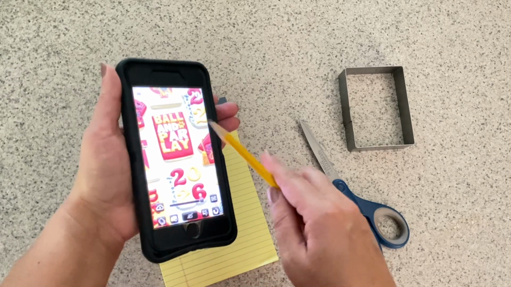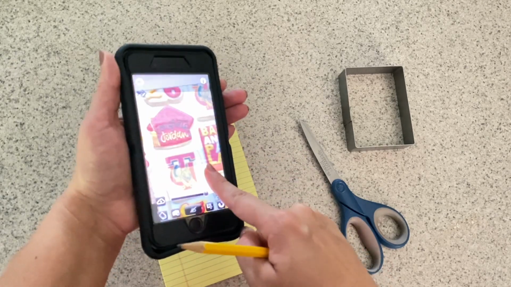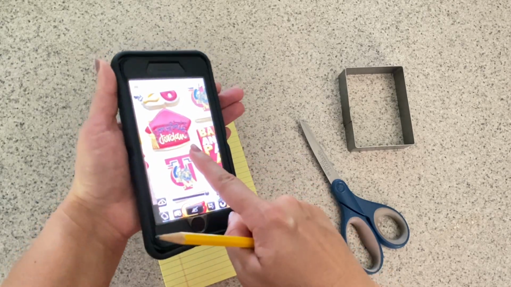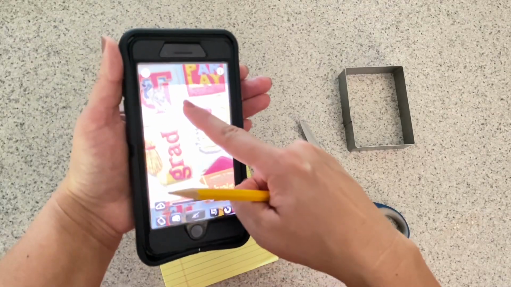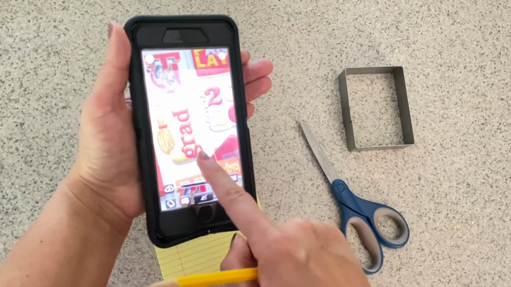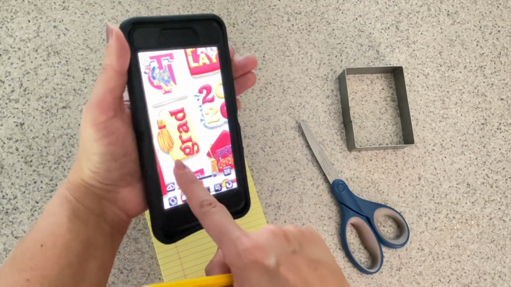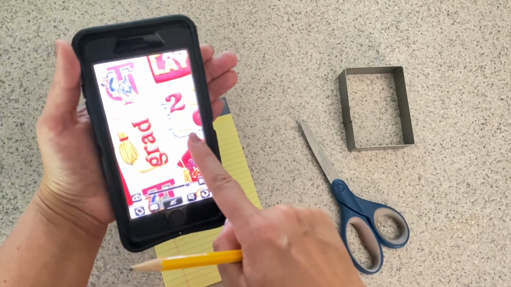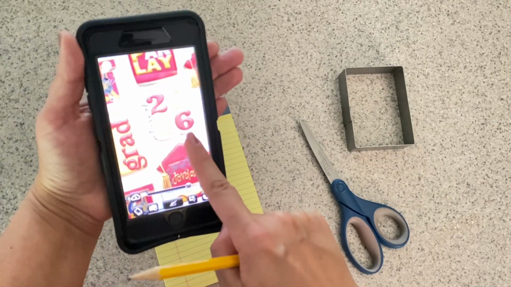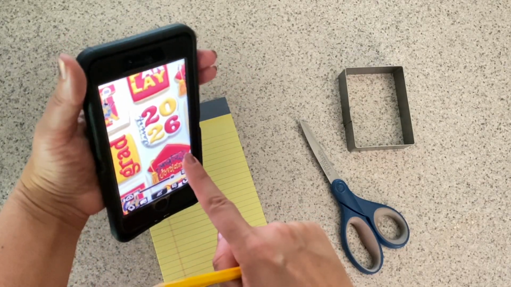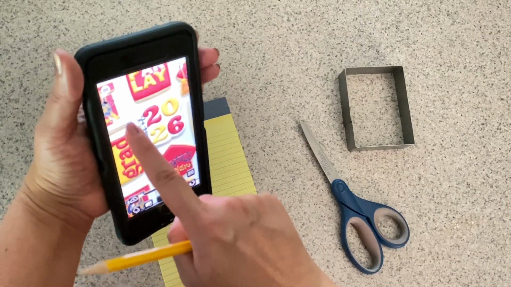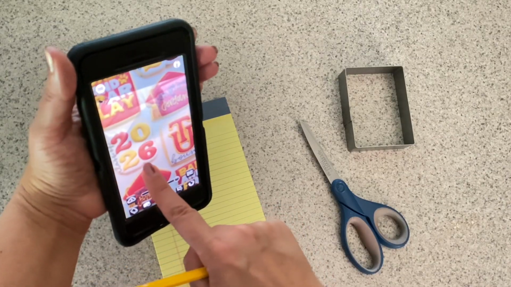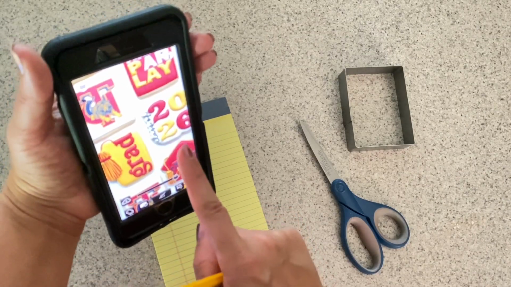Obviously I do have the rectangular shape, I do have the hat. What I don't have is this one with the tassel on the side, this kind of plaque. Here we go, a plaque with the class on the side and a year. Those two I need to make.